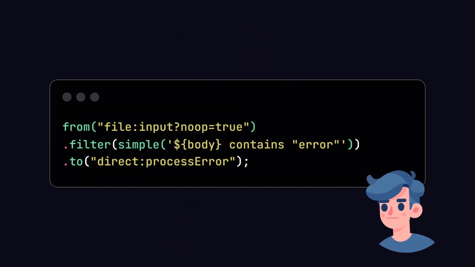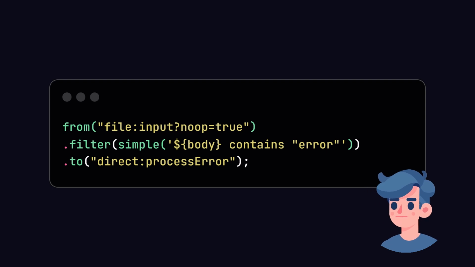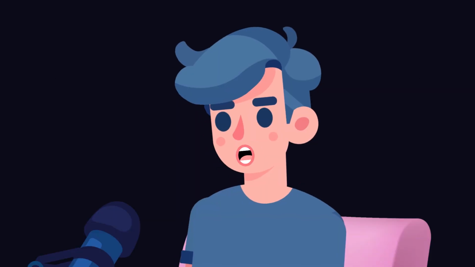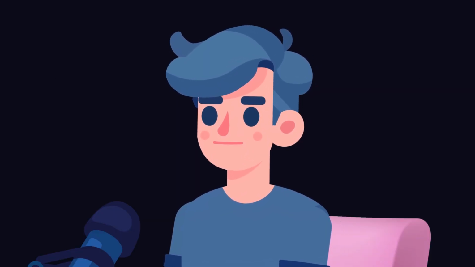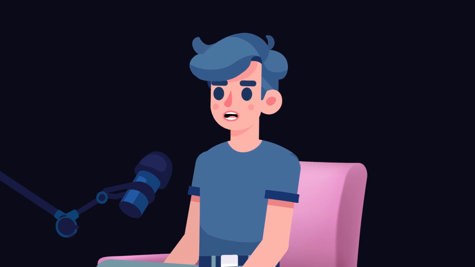Next, let's look at using predicates and filters. Sometimes, you may want to conditionally route messages based on their content. You can use simple predicates to filter messages to appropriate routes, thus minimizing unnecessary processing. The above route processes only messages that contain the word error. The usage of filters can significantly reduce debugging frustration caused by irrelevant messages being processed along with significant ones.